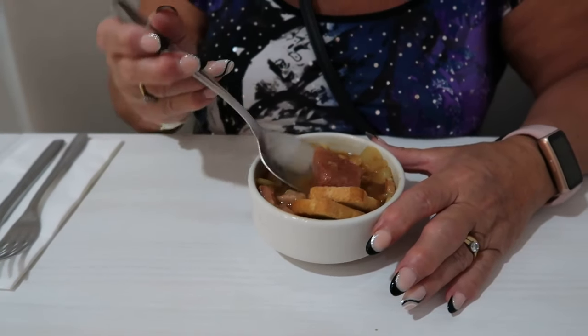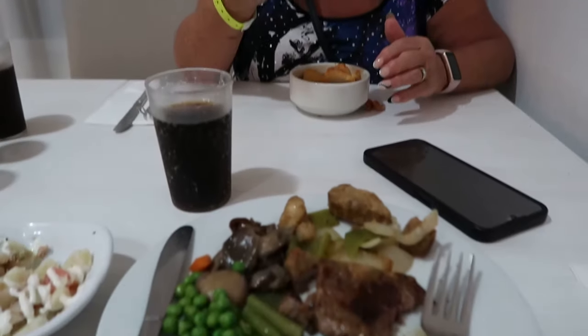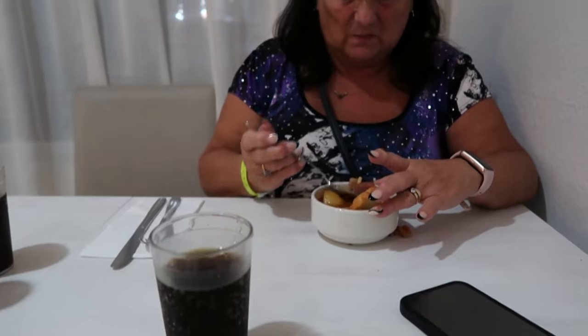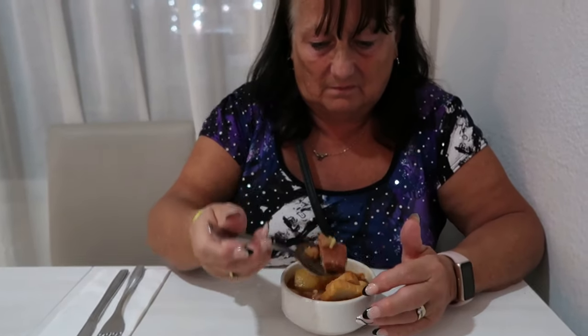So you went for soup first of all? I did. What sort of soup is it? It's like a stew, but it's like an oxtail sort of. It's pretty nice. They've got nice meat. There was a carving station over there. The man didn't want to take his picture though, so I couldn't do it. It's a shame. But quite a lot of meat on this menu, isn't there? Yes, there is. Meat in there, and that was just one scoop, if you really wanted more. Soup looks quite nice.